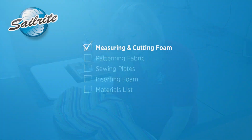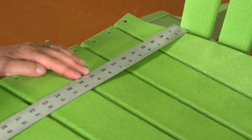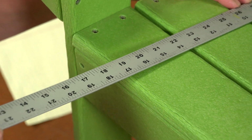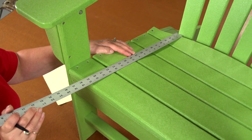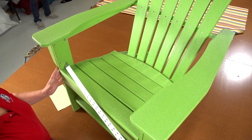The first task in making Adirondack chair cushions is to take a few measurements off the chair. The backrest does curve inwards in the center, but we will be cutting our foam to a squarish shape, so we will measure from the outside edge of the backrest to the forward edge of the chair. Write your measurements down on paper.